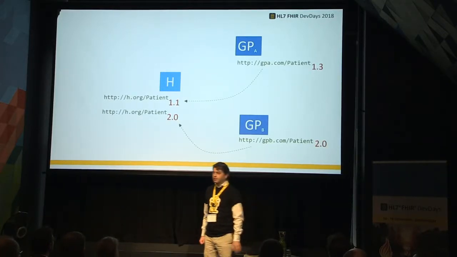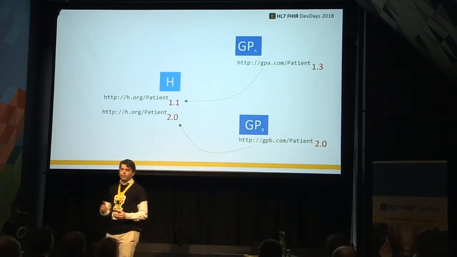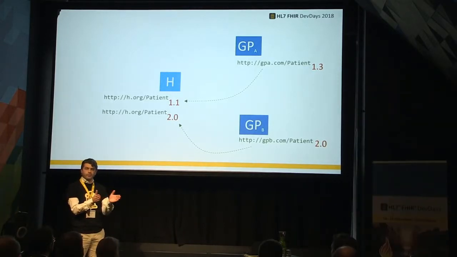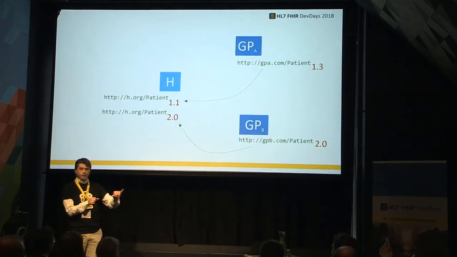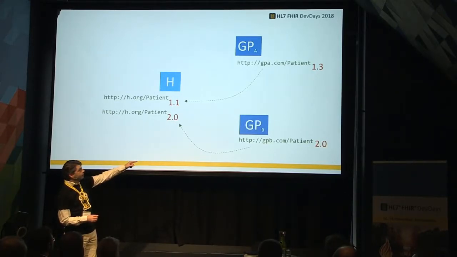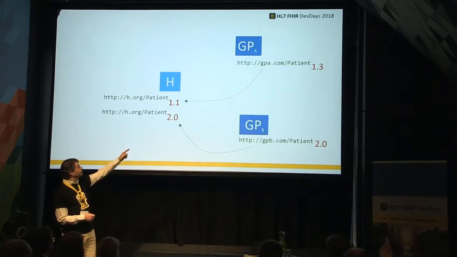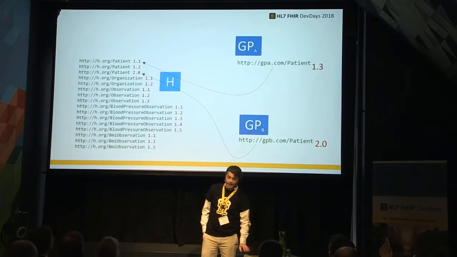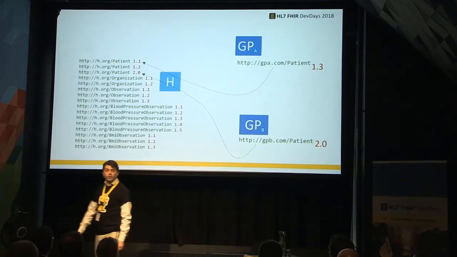And what you will see is that not all organizations are capable of updating quickly, and therefore, when the hospital doesn't update, they will, in a lot of cases, make a duplicate API. So they keep the old API for some of their connections, and they create a new API for the newer versions that they hope everyone will start to use. So far, so good. You can see general practitioner B has updated, created a new version 2, and GP A has some evolution, but still depends on 1.1.